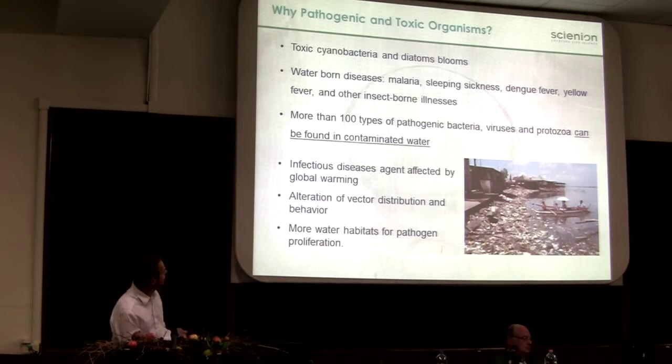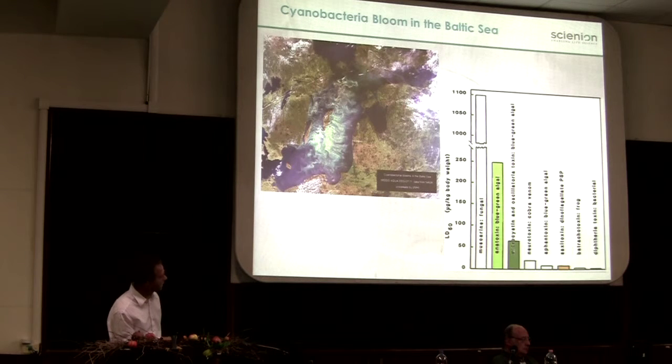There are some drastic cases like waterborne diseases, but also here in the middle of Europe, sometimes we have a bloom of cyanobacteria, for example, and that can be a big problem. That, for example, happened in the Baltic Sea. What you see on the map is the Baltic Sea. This is Germany, that's Poland, that's Sweden, that's Finland. And you see in this image, taken by NASA, that there was a very strong bloom a couple of years ago. So action is needed and the species have to be identified.